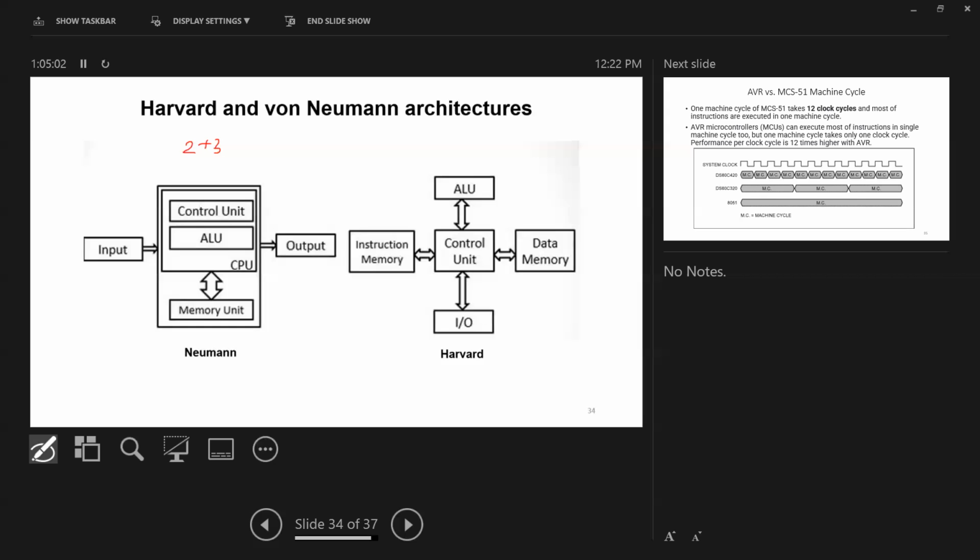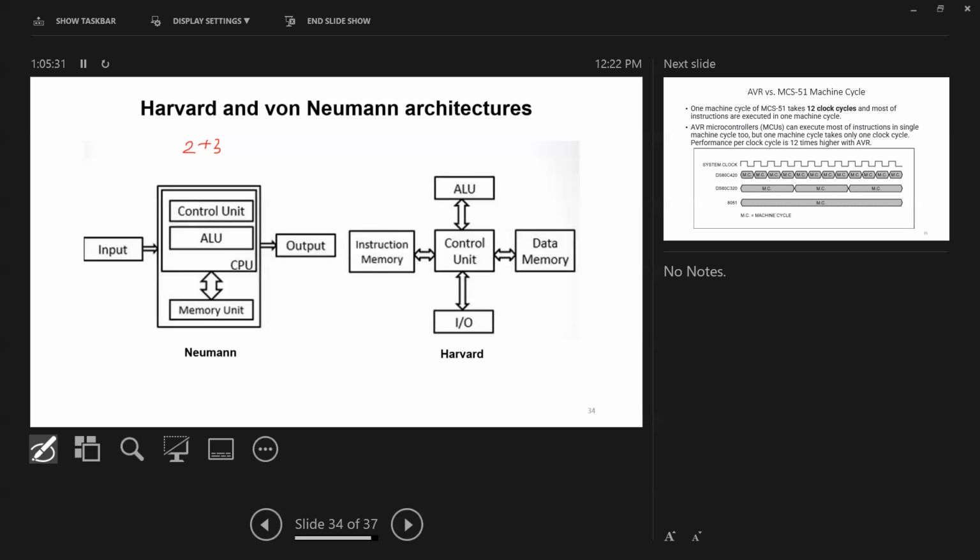In the von Neumann, it has only one memory for all instructions and data. So this would consume more time, like the one which is used in, for instance, the 8051 family. It consumes 12 pulses in order to fetch, to decode, and execute.